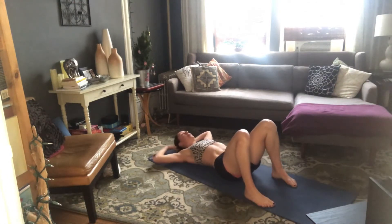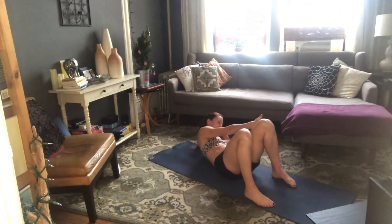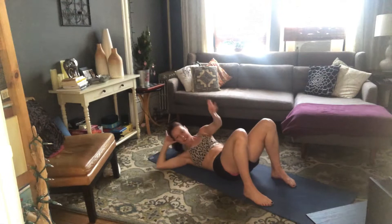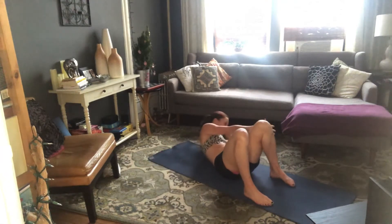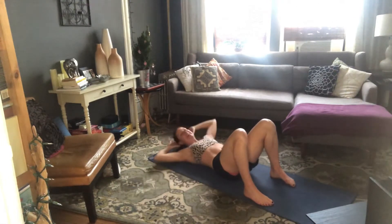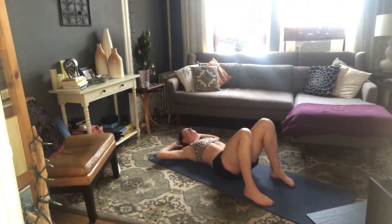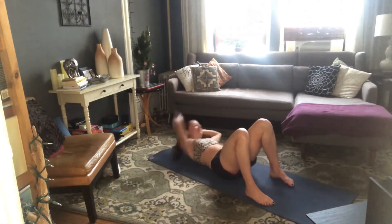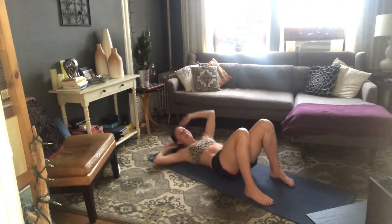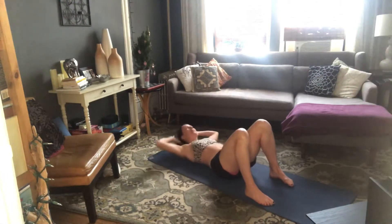From here, bend your knees and bring your feet flat on the floor, hands behind your head. Take a breath in to prepare. As you exhale, bring your right hand to the outside of your left knee — try and keep your left elbow towards the floor, but lift both shoulder blades off the floor as you twist. Inhale back through center, exhale left hand to the outside of your right knee, keep that right elbow down, lift both shoulder blades as you twist. Let's smooth it out — up and down, up and down, trying to lift both shoulder blades but keep that outside elbow down. Ten more — right and left: 10, 9, 8, 7, 6, 5, 4, 3.